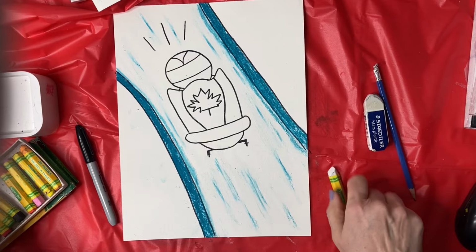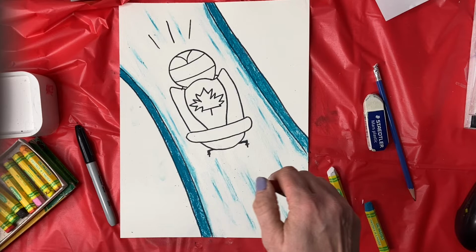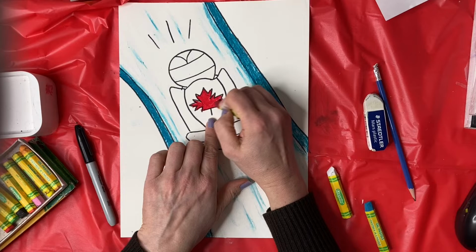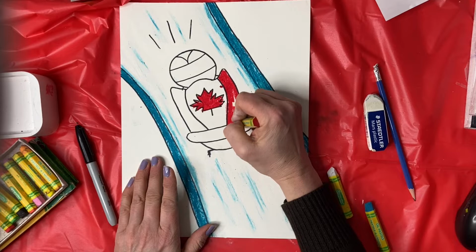And now I'm going to have fun coloring this in. I think I'm going to stick to sort of blues and reds when I'm coloring. So I think I'm going to do this for sure. The maple leaf is going to be red. And I guess I could make it like a Canada flag. So I'll do the, maybe I'll leave the inside white and I'll do red on either side. Kind of like that.